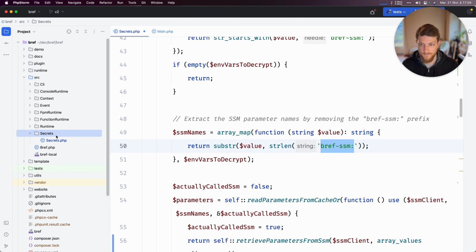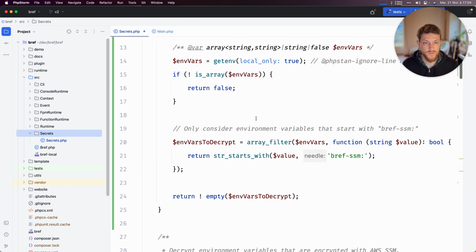No, actually, sorry. What we could do is here we check for something that starts just with Bref, and it could support any kind of pattern after that.